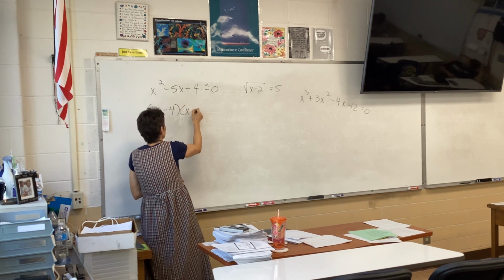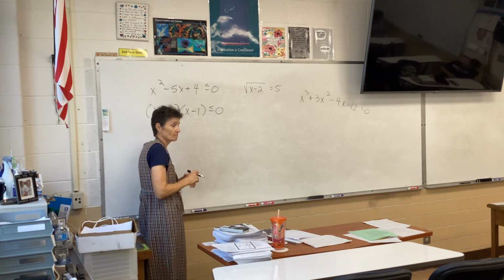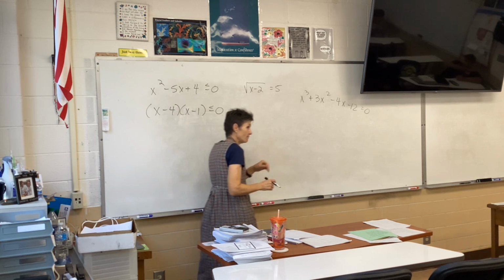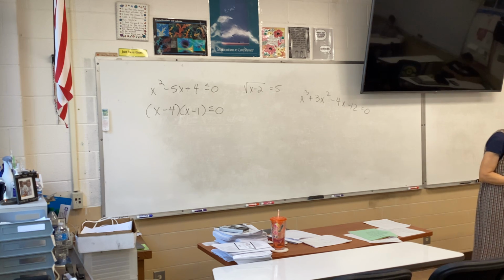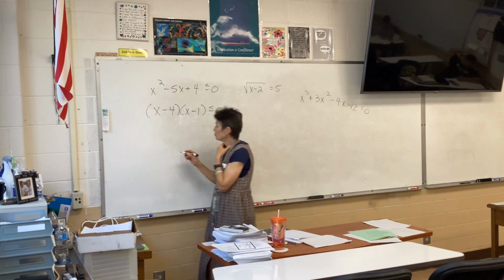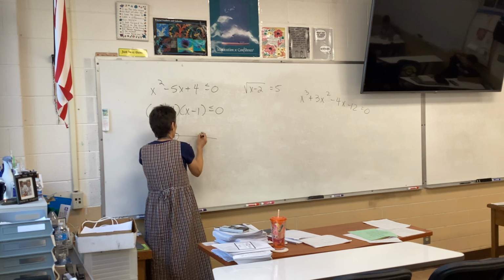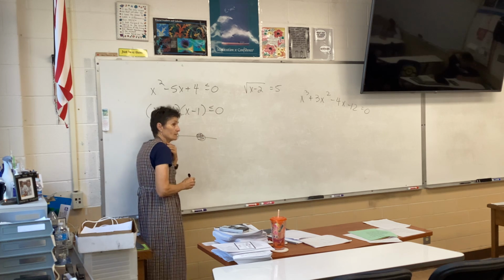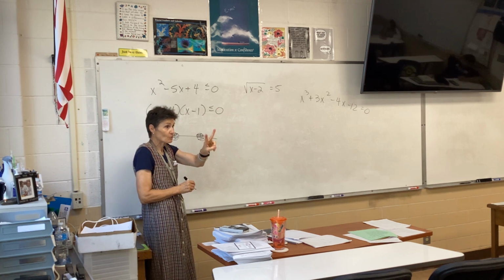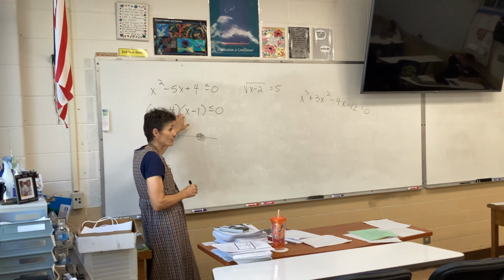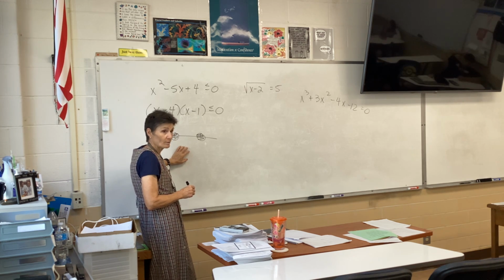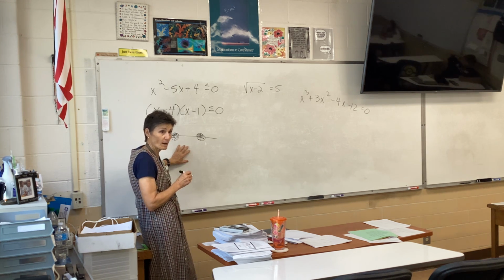Minus 4, minus 1. If you don't see that, remember, I'm not taking the test for you, you do it by yourself. So if you can't do that, then you're going to use the quadratic formula or complete the square. Because your objective is to find the dots that go on the number line. X squared means 2 answers, 2 dots. How you get them doesn't matter. I got them from factoring because that's fast, but you could do the quadratic formula or complete the square and get the same 2 dots.